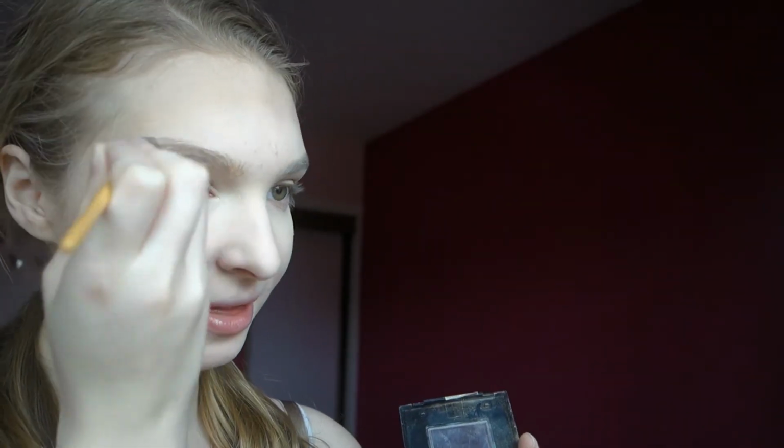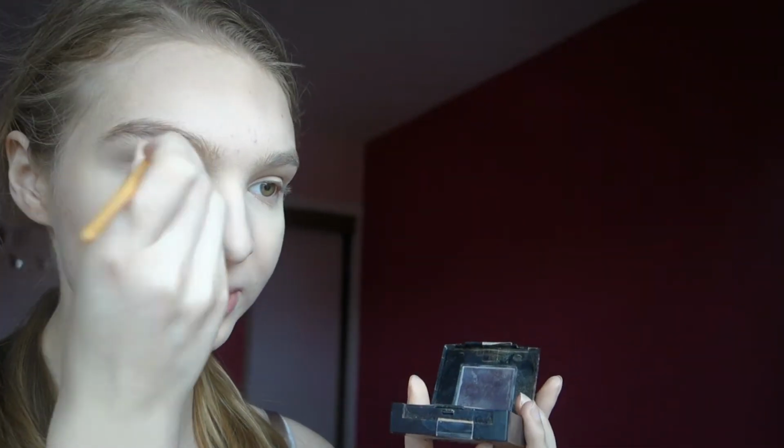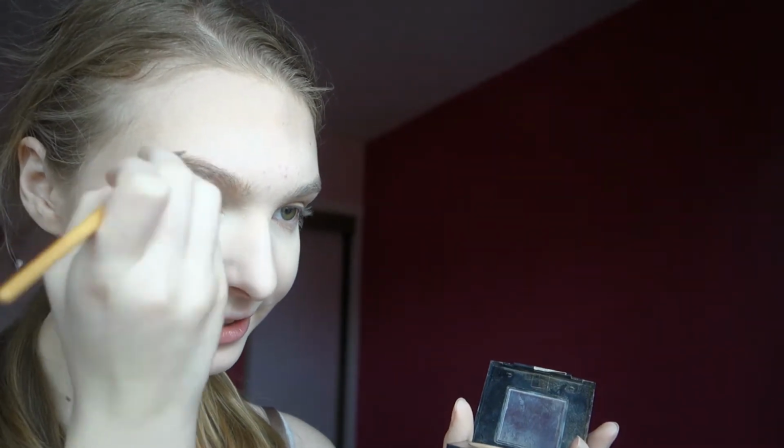I started doing this when I ran out of my eyebrow pencil and I needed to fill in my eyebrows because I had a college awards evening event to go to. I also got the times wrong, so I had to get ready very quickly. The only thing I had was bronzer, so I used bronzer to fill in my eyebrows as a temporary solution, and I just never really stopped using bronzer to fill in my eyebrows, honestly.